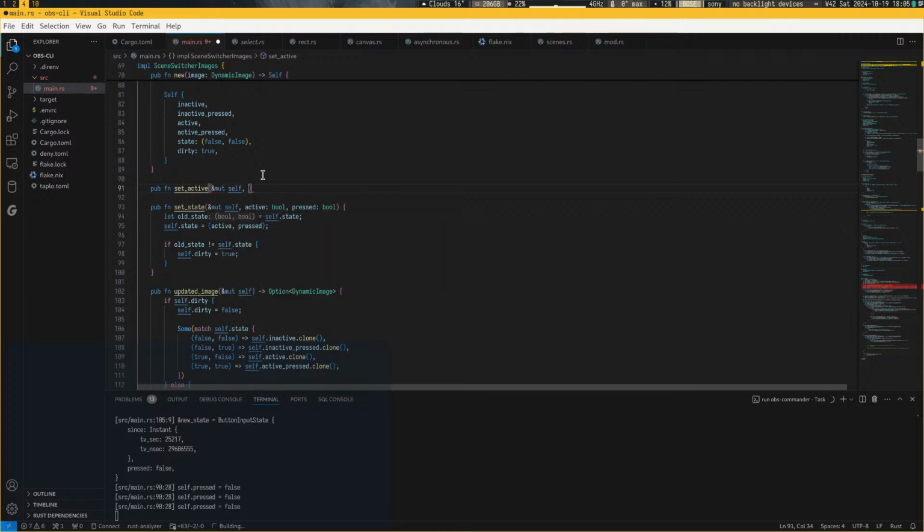I think, yeah, those need to be separated, because the information about these flags comes from different events.